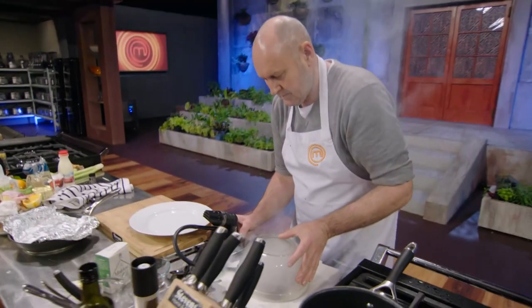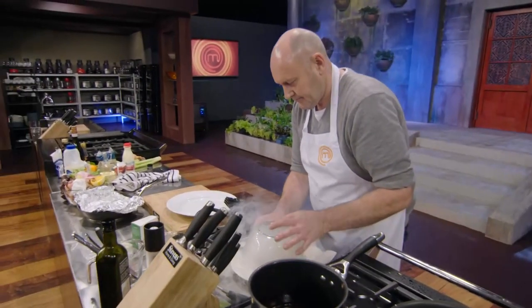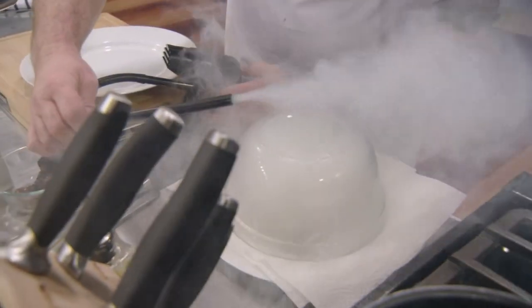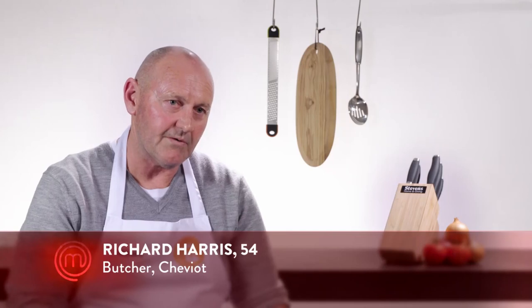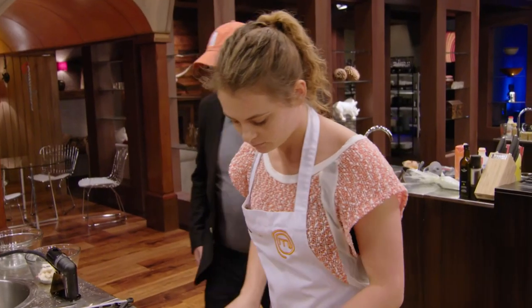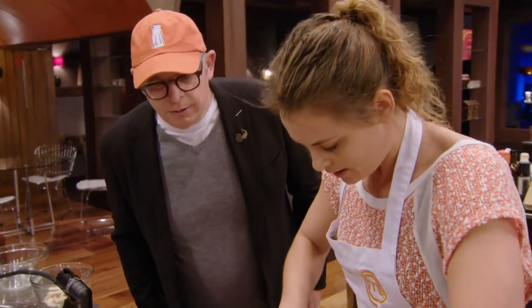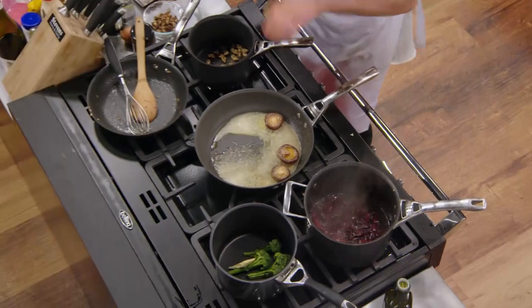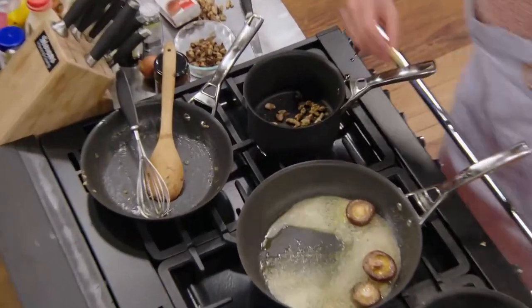I really want to get that smoke flavour in the duck, but I don't want it to overpower the actual flavour of the duck — so I'm going to leave it under that glass bowl for a good five minutes. Eight minutes, everybody. The judge checks in: Gemma, you all good? I think so. What stage are you at? Just waiting on my beef to come out and finishing off the vegetables. Give yourself a little bit more time — that's what you need to do.